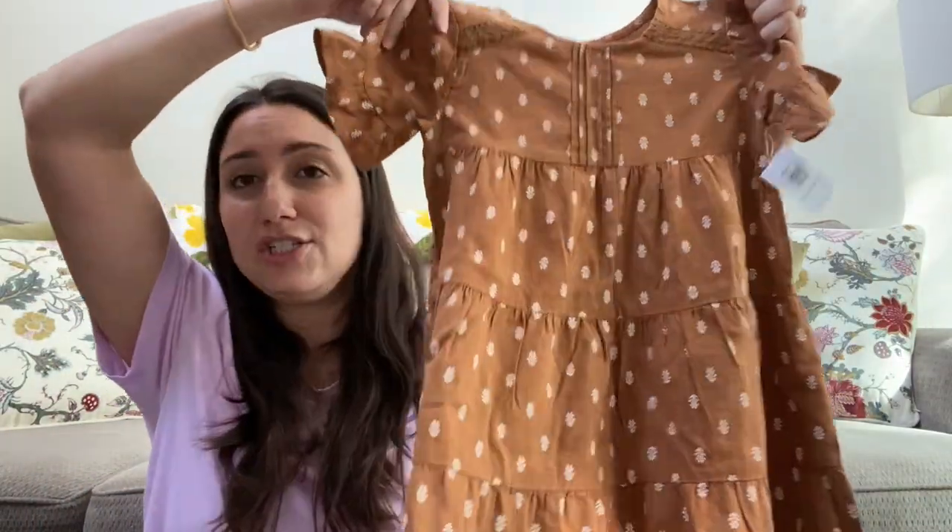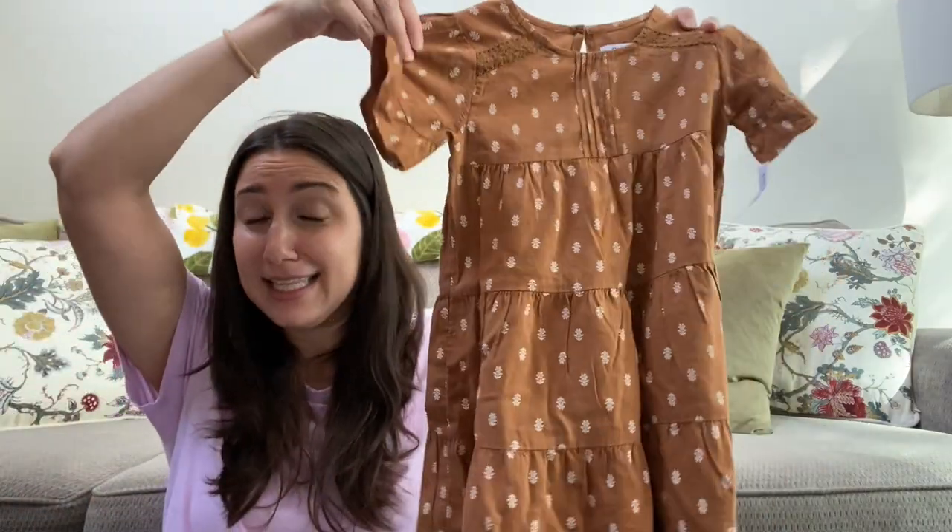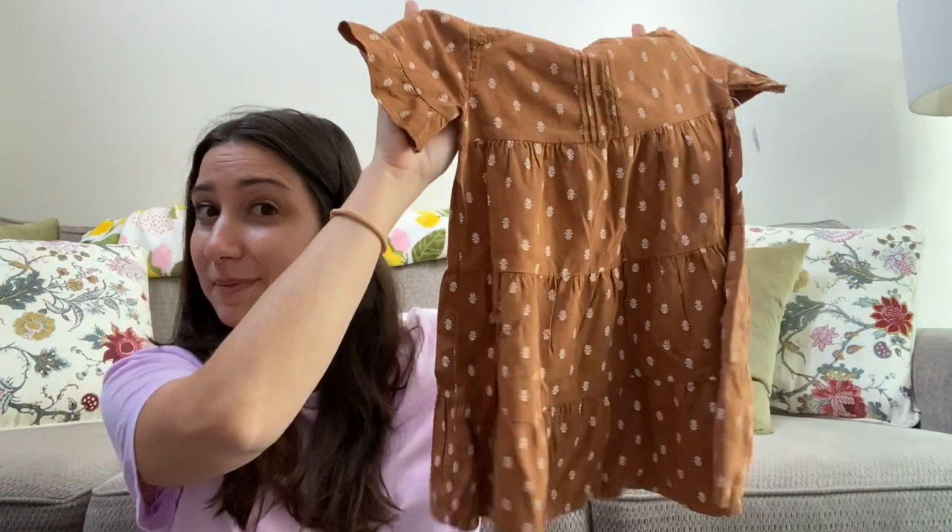I also picked up this dress — it was in the sale and we might not wear it till fall. It's a 3T, and even though she wears a lot of shirts in 3T, because she's slender and runs around so much, we don't wear a lot of 3T dresses since they can be long. I still have her in 18-month or 2T dresses worn as tunics so a lengthier dress isn't bumbling around her feet while she plays. This will be pretty long on her, but I just loved this pattern so much — the brown with the white flowers, absolutely stunning. I feel like a lot of these fabrics and patterns are very mature. My approach lately is: if I would wear it, I'd buy it for her. Something like this looks like it could be a young woman's dress, and there's something very timeless to it. Since we live in LA, warm weather clothes for fall work for us.